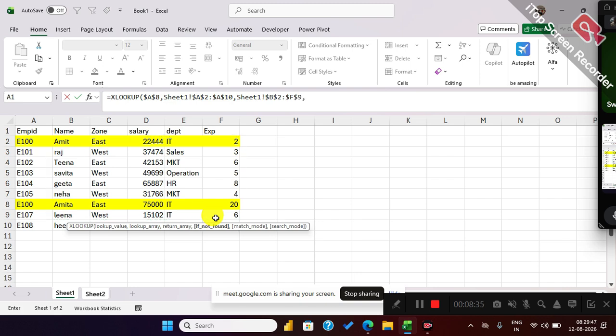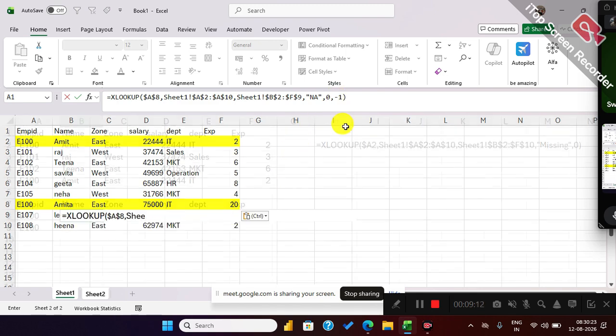Now it is saying not found. I said if not found, you can leave the message as NA, comma. How do you match? So here we have an exact match, comma. Now it is asking, do you want to search your data in which pattern? First to last or last to first? See, this time we are using one more argument. These two are the options: first to last, or last to first. Close bracket and press enter. That can be termed as minus one.